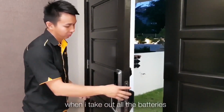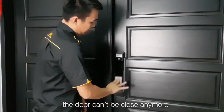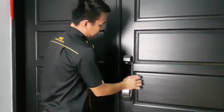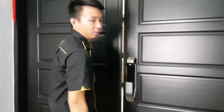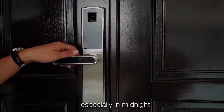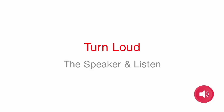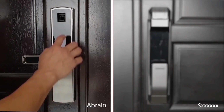But there's no luck for the electronic mortise lock. See, when I take out all the battery, the door can't be closed anymore. The other advantage is the sound when opening the door is quite silent, especially in midnight. It won't disturb your family or even your neighbor. Turn up your speaker and listen.